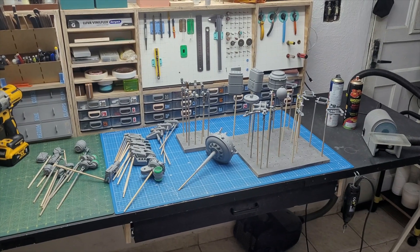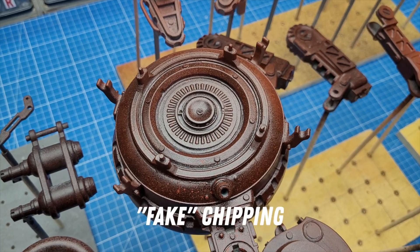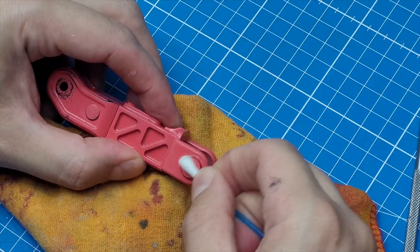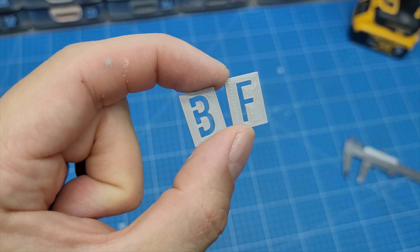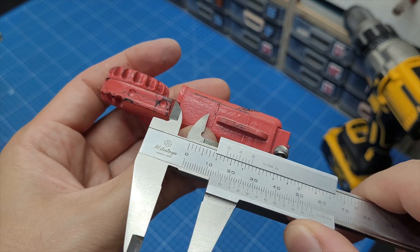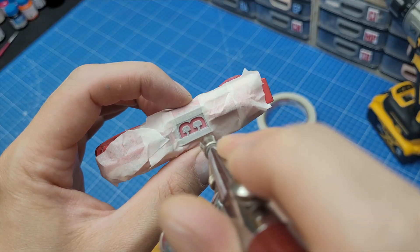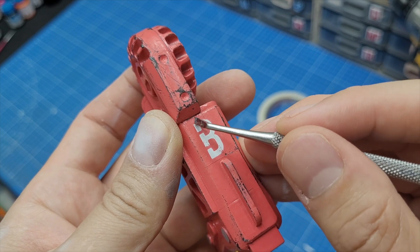Speaking of airbrush — let's talk about the painting process. Due to the amount of pieces this one has, it was a very long and hard process. I did a technique I call fake chipping, which is simply adding some specks of black and rust-colored primer, painting the pieces as you normally would, and then scratching the surface using some sharp tools. Alcohol also helps in this process. I also made some 3D printed stencils: I measure the surface of the model, model some simple stencils in the computer, 3D print them, attach them with double-sided tape, and paint using lots of airflow and very little paint flow. The result is very precise, and of course I also scratched the surface of the stencil with a sharp tool.